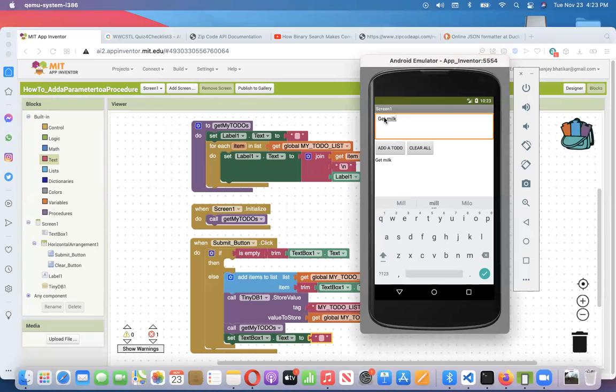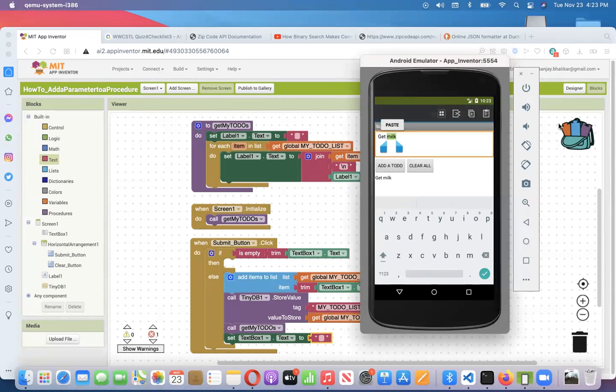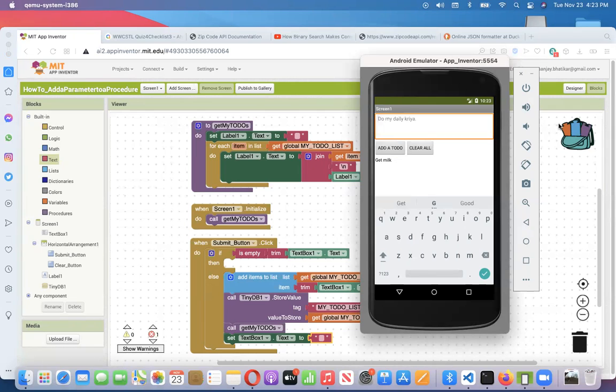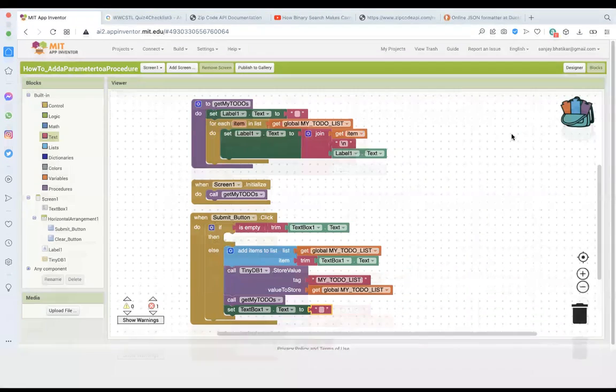All right, so I'm going to add a new to-do. What else do we want to do? Water plants, another favorite. Add a to-do. And this time, you see, once I have clicked on the add a to-do button, I've cleared up my text box, and I can keep adding: do yoga, attend class, and all of this is going into my database. So this app is about getting a little more practice with using the TinyDB database component in App Inventor.